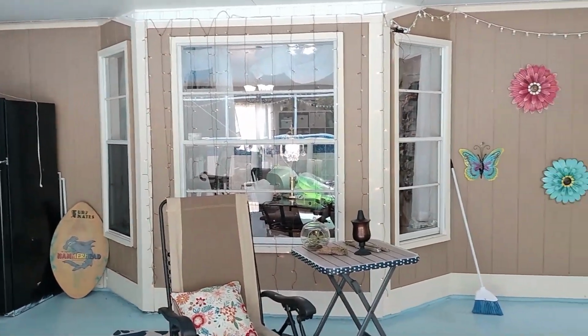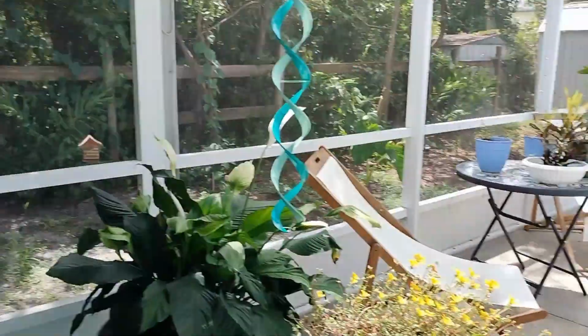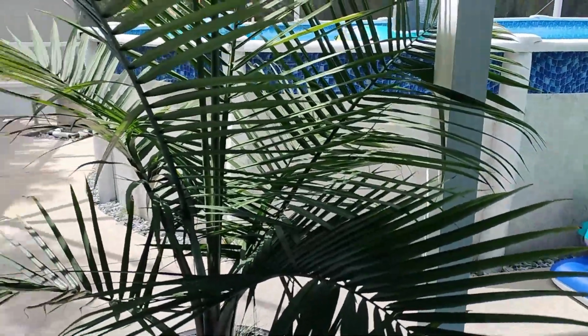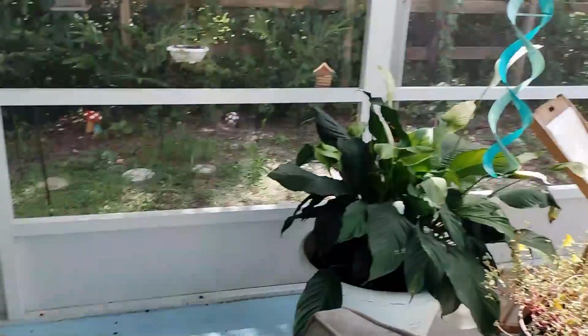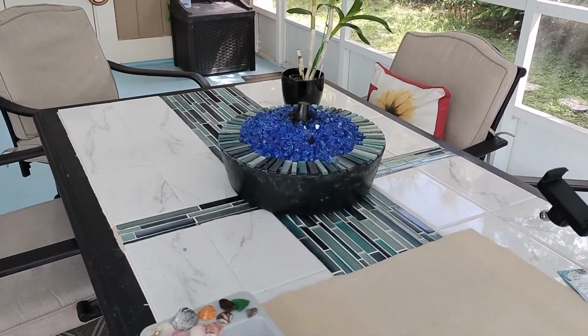That's my bead room in there. And outside over here, I've got some bird feeders and stuff and some plants. I just love it out here. So I wanted to show you all Peeper. I think he's super cute. So, alright, I'm going to film this video.